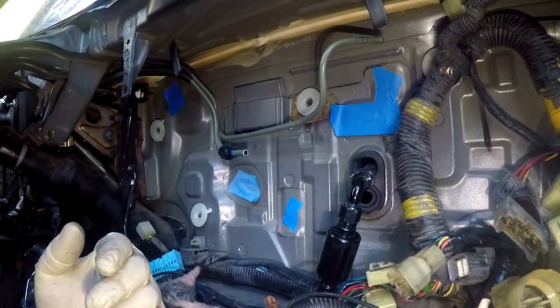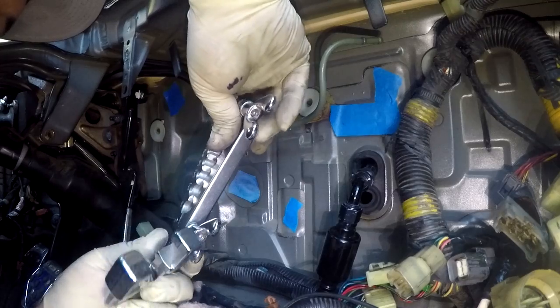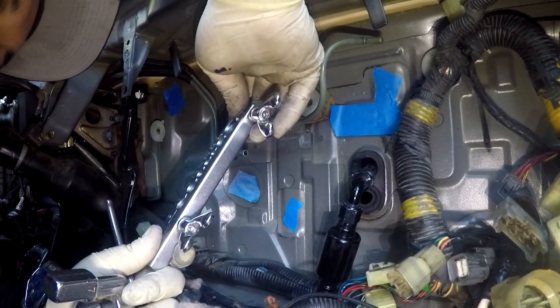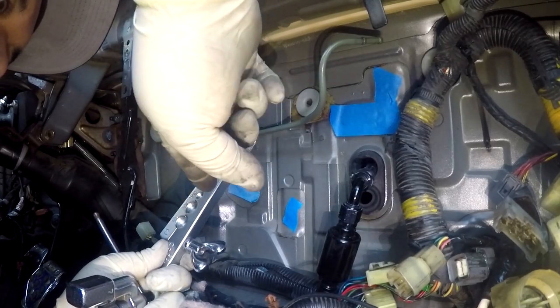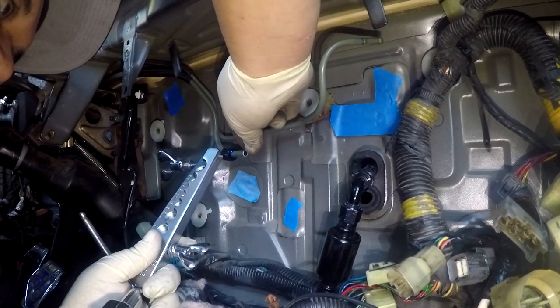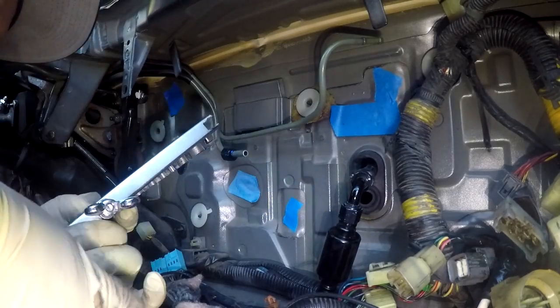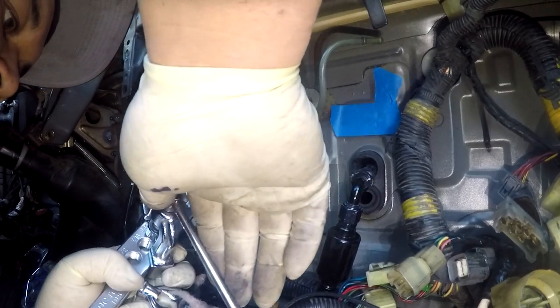And then you would use your flaring kit. Single flare, double flare. I've always used single flare because I don't have a double flare kit. You would clamp the hard line into the correct size hole, 5/16 right here, compress it down, and give it about 0.1 millimeter or so sticking out of the surface of this clamp. Then you put your flaring tool on here and start flaring it very, very slowly. If you go too fast, you can crack the flare. Just take your time on it, get it nice and flared, snug this really tight.